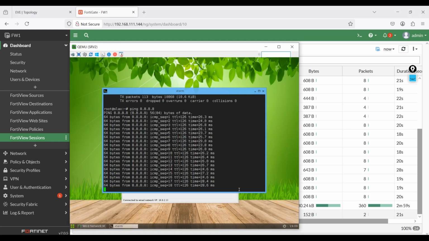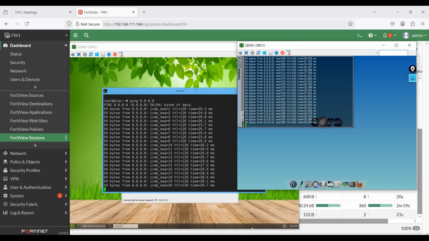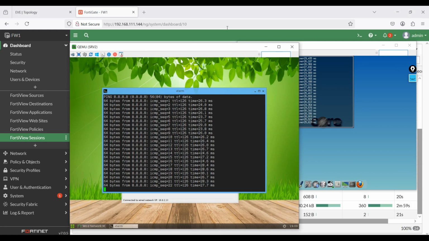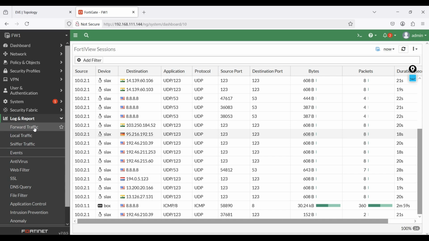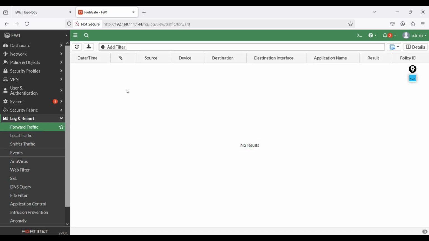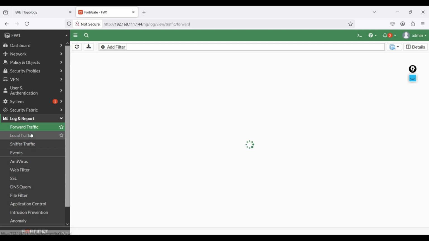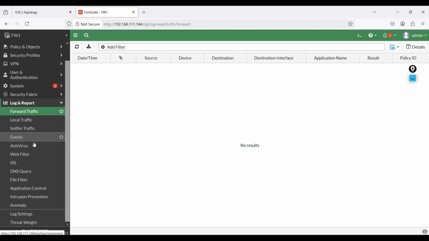Let me do some continuous ping from 1.1. Yeah, it's pinging. So you can see we can check all the logs on the firewall from here under the dashboard FortiView sessions, or you can see from the logs and report, forward traffic. Currently you can see nothing is there, but it's a virtual environment. It will take some time to log the traffic here.